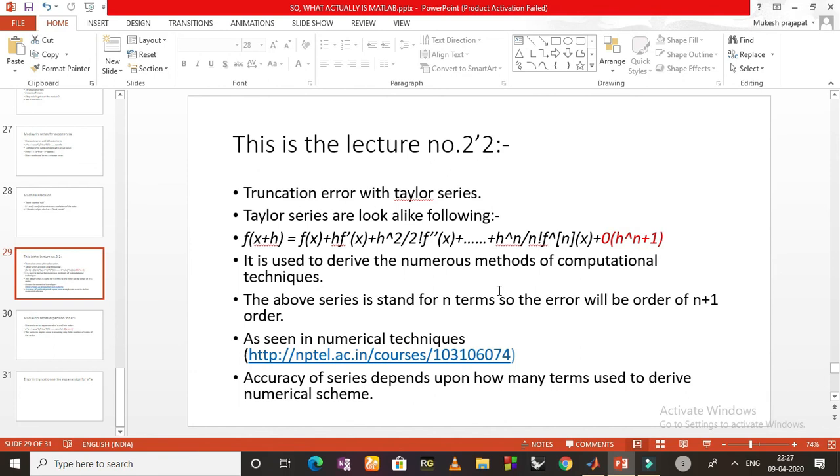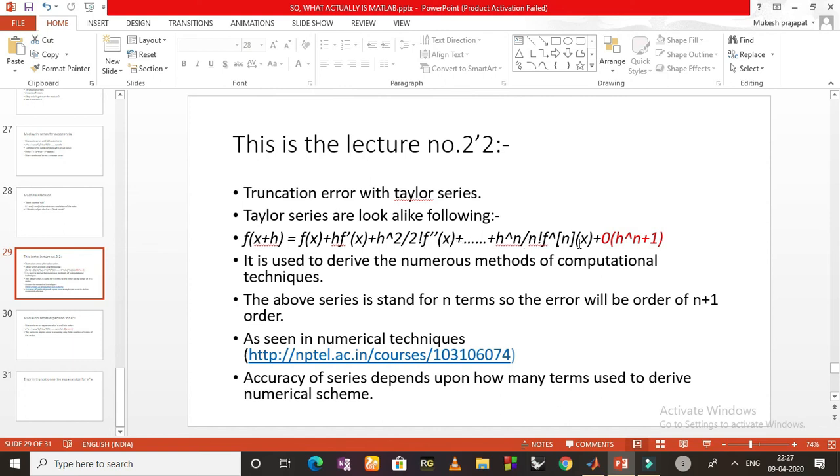So first of all, in this lecture we will do some practice with the truncation error on the Taylor series. The Taylor series looks like this: the function f of x plus h is equal to f of x plus h multiplied with f dash x plus h square over 2 factorial multiplied with f double dash x, and so on.